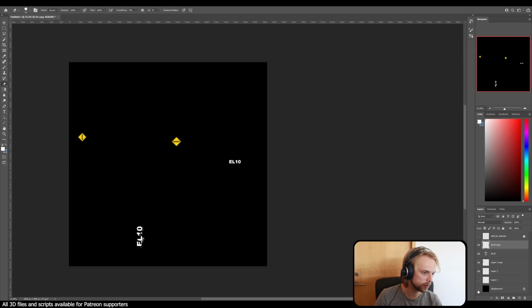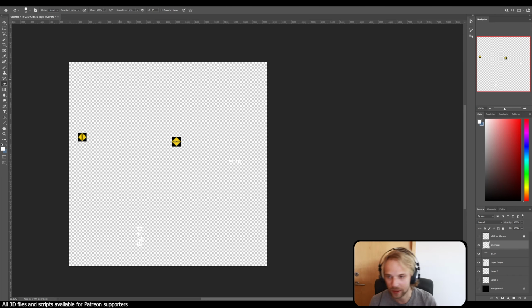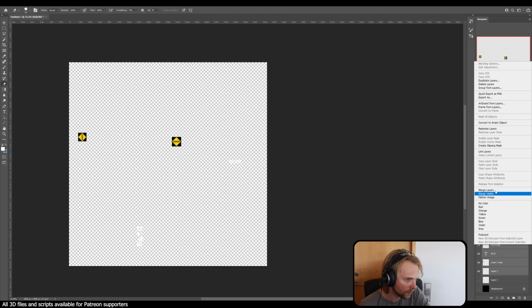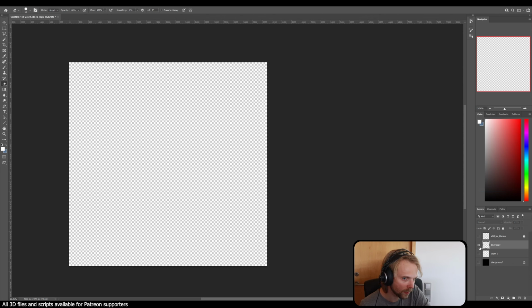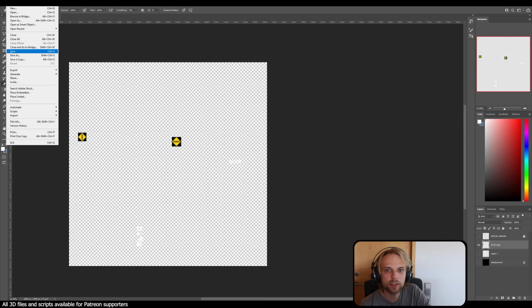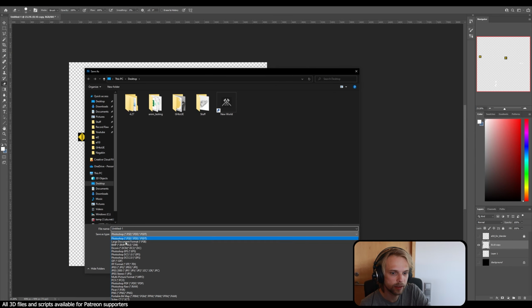And we will be saving it as a PNG, right? It will need to be transparent in its essence. So I'm just making sure that I have all of the correct layers here. Merge them. Perfect. File, save as, JPEG, not JPEG, PNG. PNG.